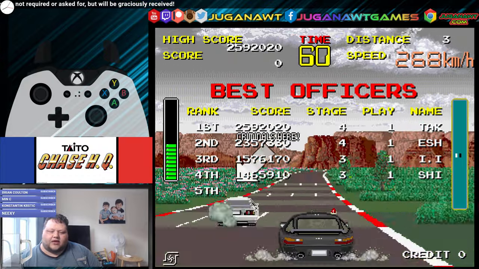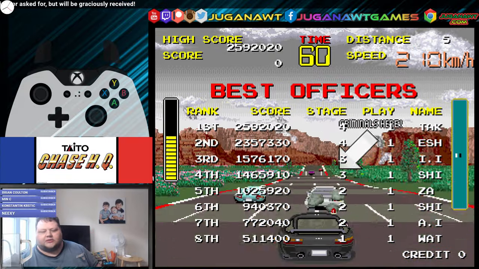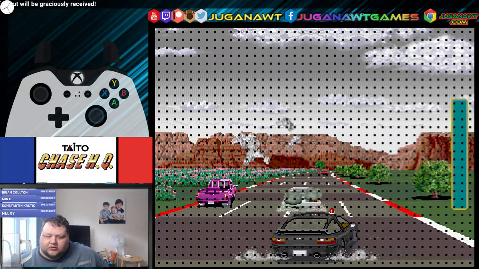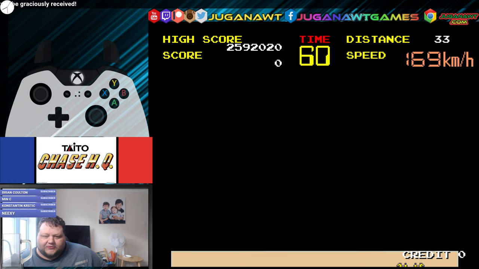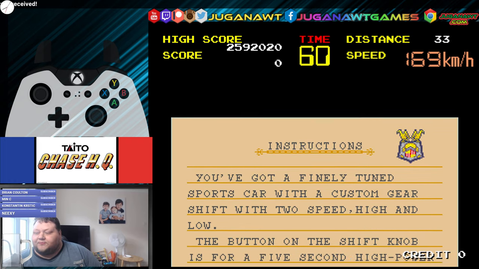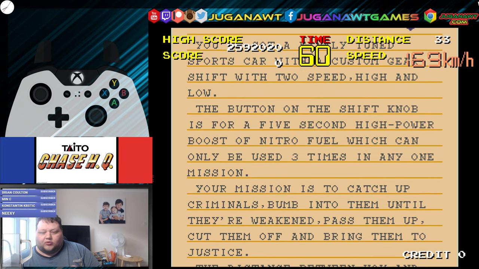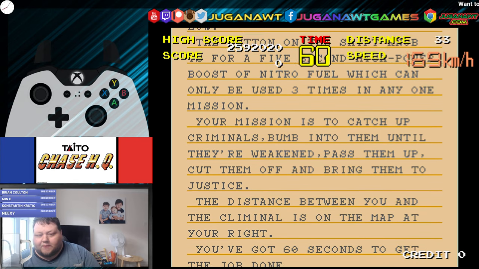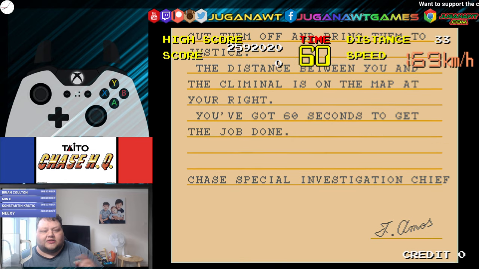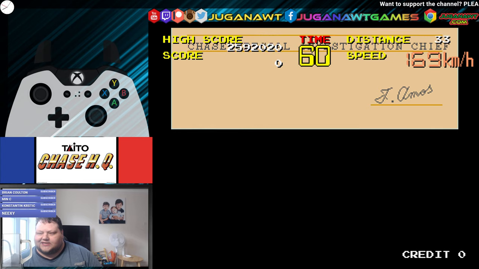How far the enemy car shoots ahead of you when you quote-unquote "bum" into them, B-U-M-B, according to the game's instructions. Yes, you've got to bum criminals, C-L-I-M-I-N-A-L-S. As you'll see in these beautifully constructed instructions, your mission is to catch up criminals, bum into them until they're weak and pass them up, cut them off and bring them to justice. The distance between you and the criminal is on the map on the right. You've got 60 seconds to get the job done.